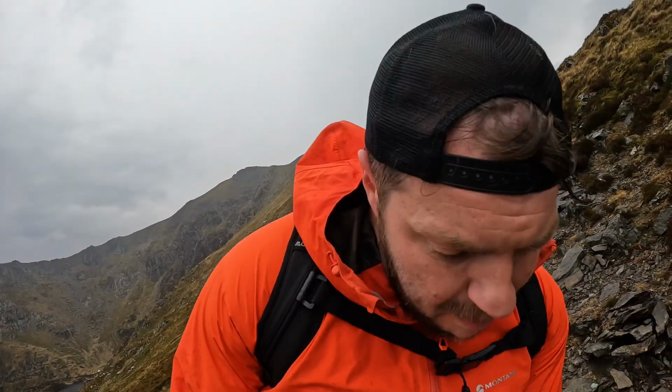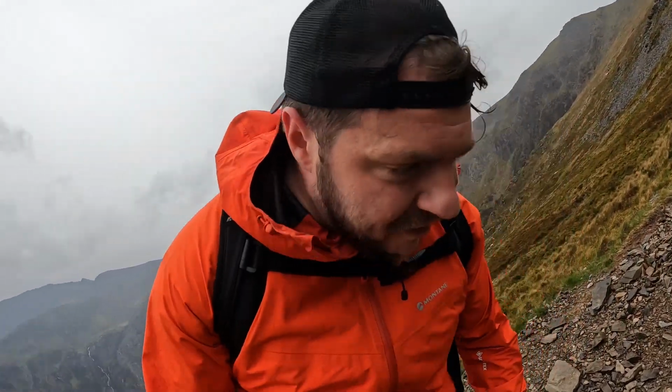But anyway, I use OS Maps. My friends use AllTrails. There's loads out there. Just make sure you've got them downloaded before you start going up the path. Because even if you lose signal, you can follow the downloaded path and it will safely get you up and down a mountain. It's very, very important that you have some sort of navigation. Don't just eyeball it, because you could get lost. Weathers can change, and before you know it, you're at the top or near the top of some mountain and you're stuck and you've got no signal and you have to survive.